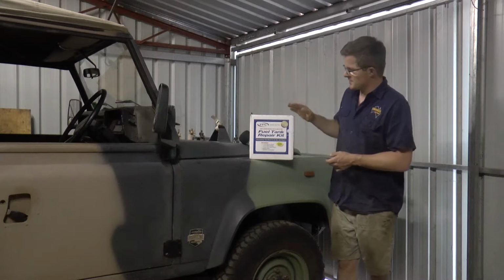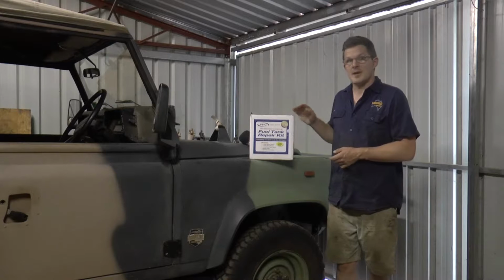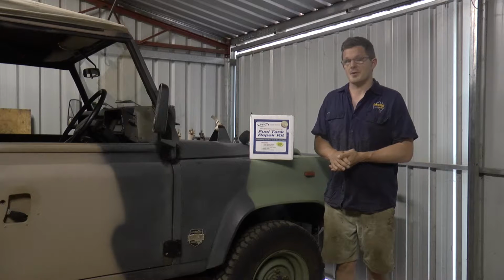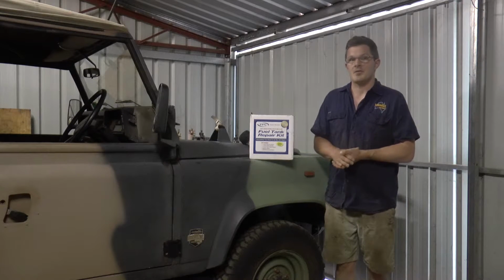And we're going to be using this PPC fuel tank repair kit. Now, I've used these in the past and I've actually used one of these kits on one of the tanks in the Series 3 and it's worked brilliantly. So this is a bit of an alternative look at repairing a fuel tank. So stay tuned.